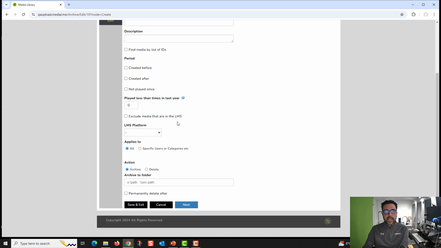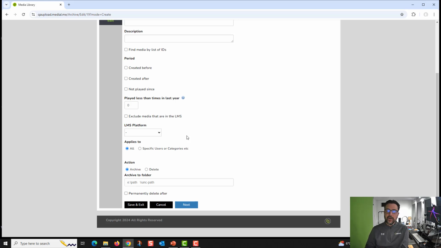Just don't delete anything that's in the LMS, because they want to maintain that in there because they've got particular policies on having that content in the LMS, and they only want this content policy to apply for anything that isn't in the LMS. What you can do as well, and a number of our customers do this, is apply a policy to just one LMS. So each LMS has a key and a secret associated with it. So if you wanted to only archive content for a particular LMS, you could do that as well, and then maintain all of the other ones.